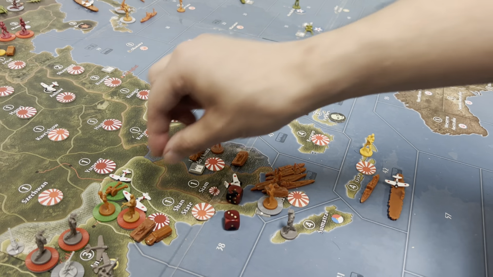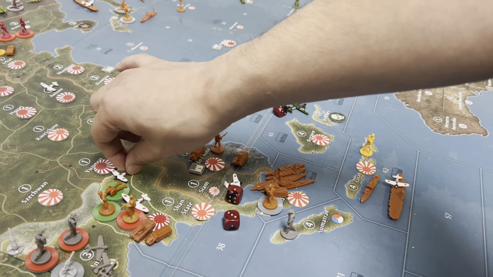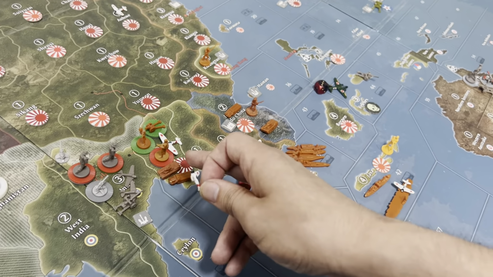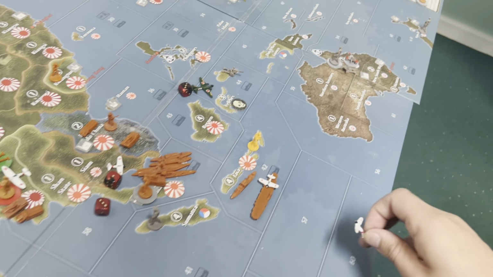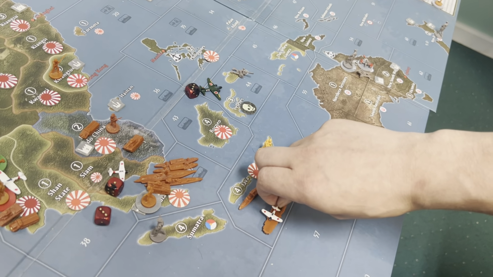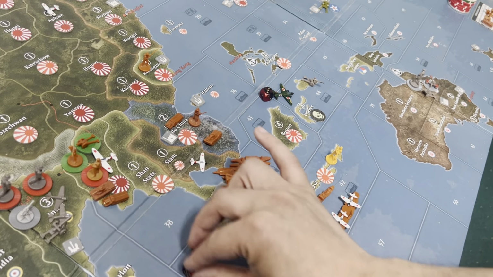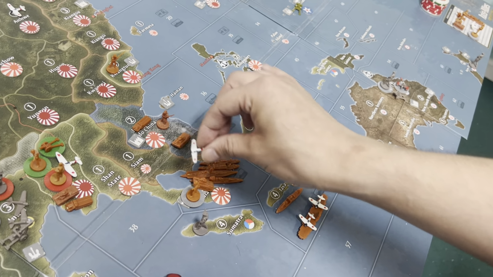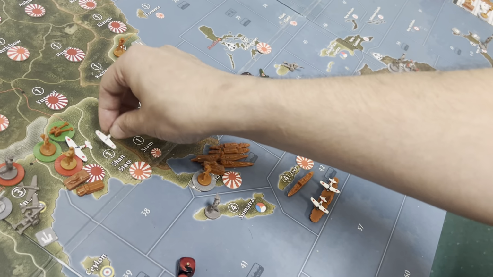And scratch that. The fighter that attacked in Season 39, he's not going to go into Burma. He has 2 movements. He's going to go 1, 2, and he's also going to land on the aircraft carrier. This fighter, he only has 1 movement. So he's in Malaya. He's going to go into Shan State.